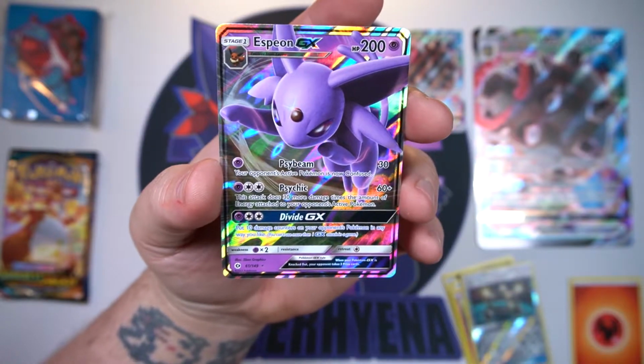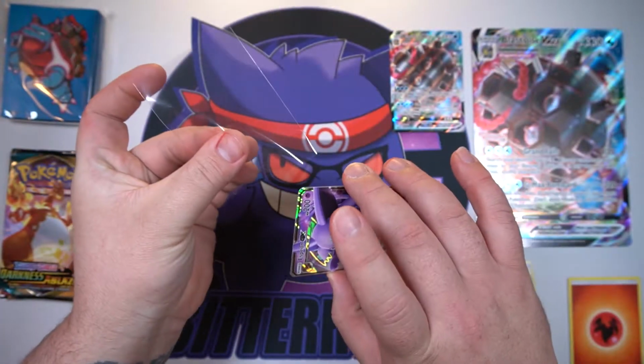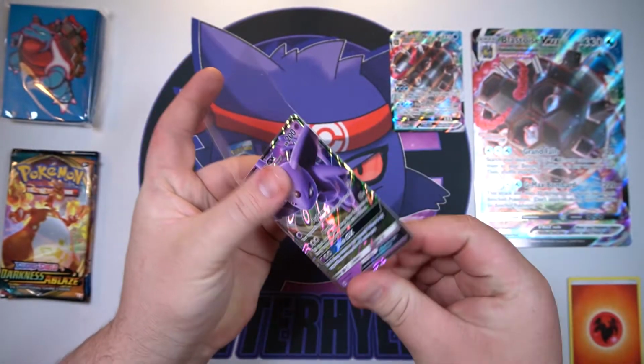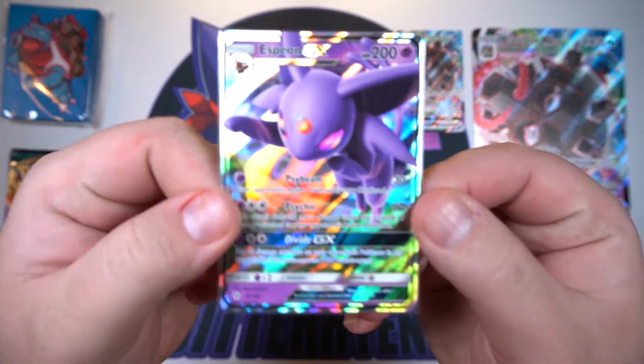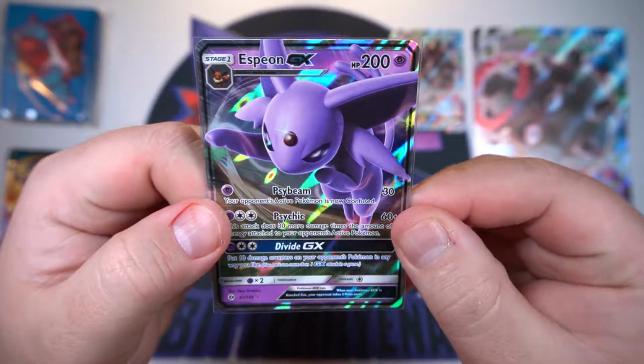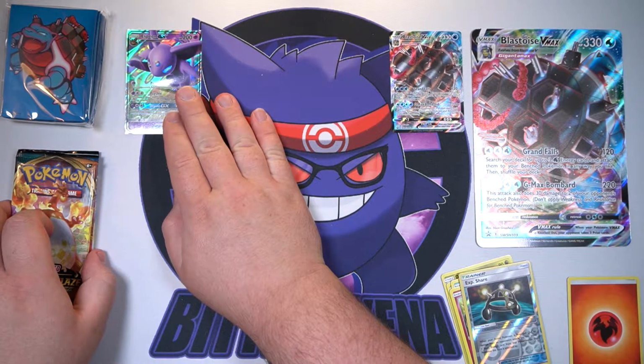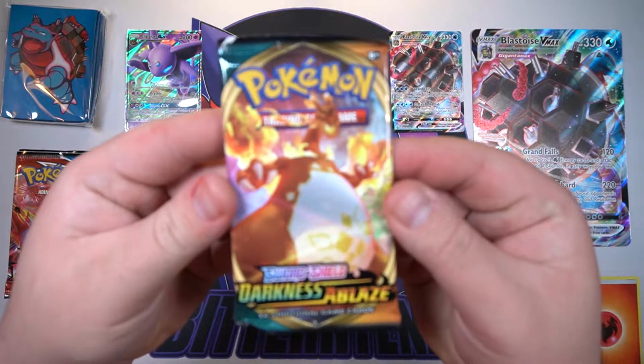I'll take that. Not too crazy of a hit, but it is a hit. And it's Espeon, you know. Everybody's loving evolutions right now, even more so than normal because of the set. But yes, there we go. That is nice. Nice card. All right, so one hit. One for one. It's not bad.